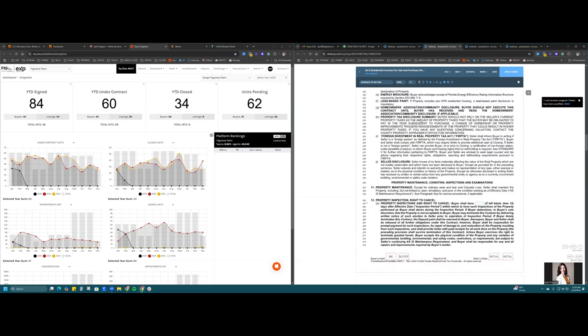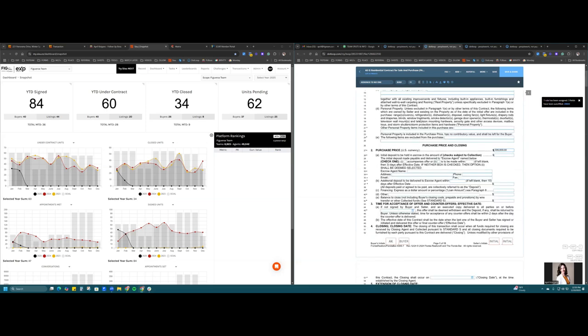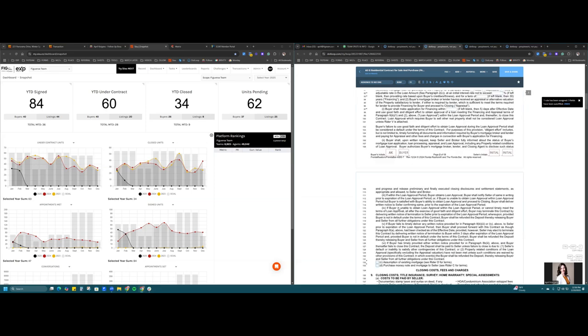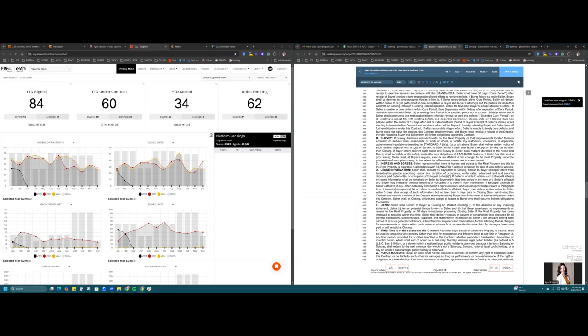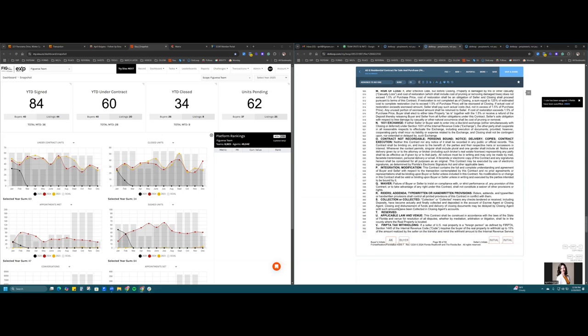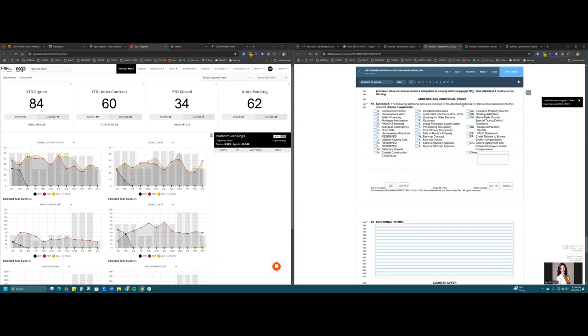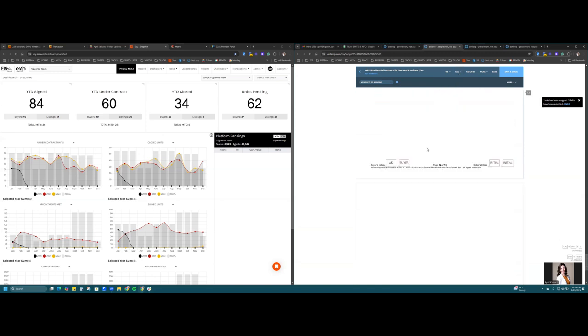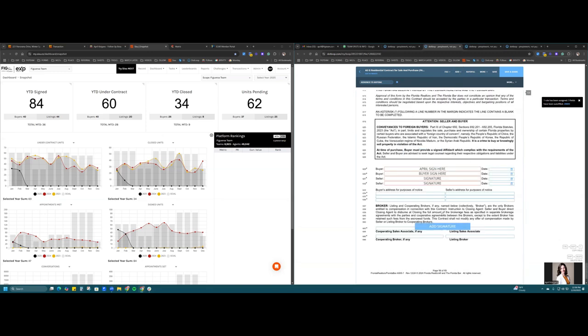And when it's time for you to route this to your client, you'll want to make sure that if you only have one client, that you are making sure that they are assigned to the appropriate fields for their initials or their signatures. If you have more than two clients associated with the sale, you're going to have to add extra initials or signatures, like so, wherever they are going to fit.